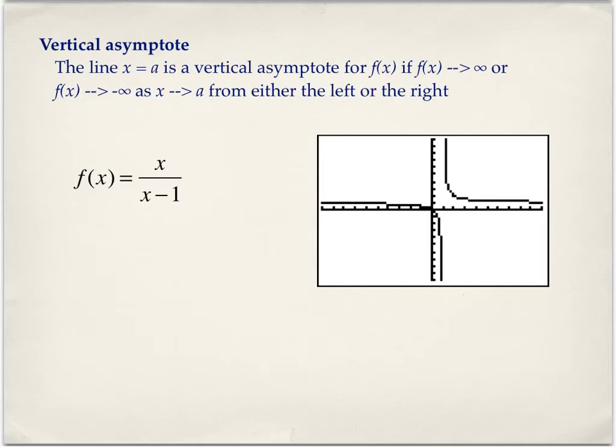Now, as you can see in this particular graph here, the vertical asymptote is x equals 1. And a lot of you have maybe figured out that you can really focus on the denominator. It's that denominator which really determines what that vertical asymptote is going to be. Remember, we never want the denominator to equal 0. So in this case, if indeed x was 1, that denominator would be 0. So pretty much anything that makes that denominator be 0 can be considered that vertical asymptote. Notice also that vertical asymptotes are always in the form x equals something, hence the vertical.